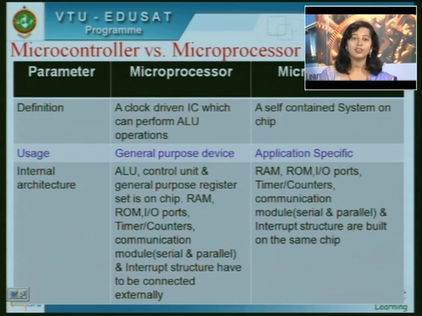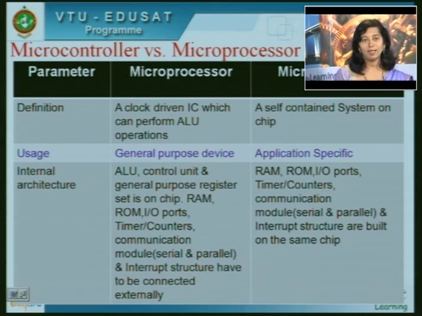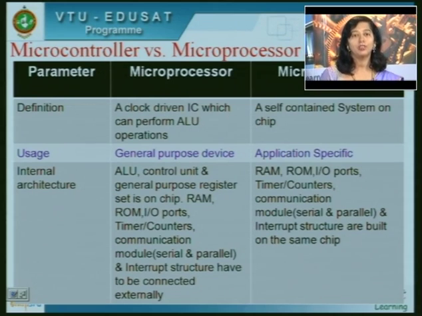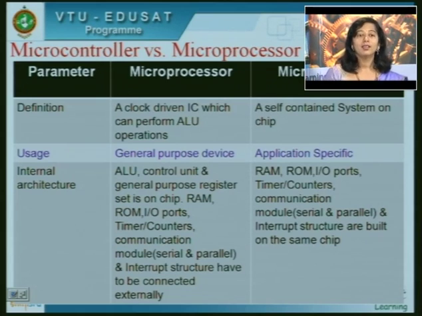Whereas a microcontroller is application specific. For one particular application, you are going to use one microcontroller. You will design a complete microcontroller based structure for every single application. It is a new chip or new board.